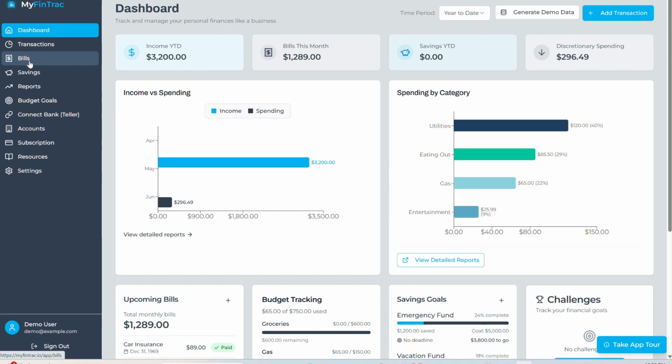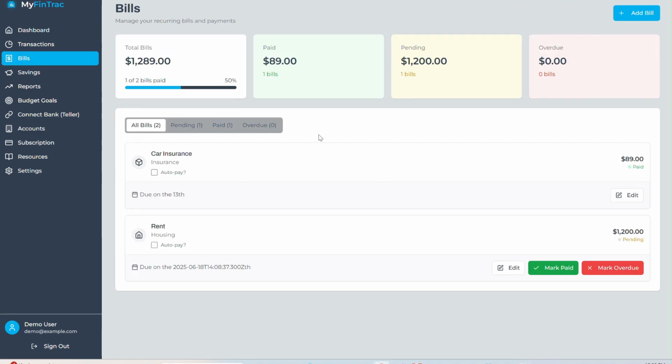So we go to the bills page, and again, there's demo data in here already. And what you're seeing here, I'll show you how to add a bill, but once you add a bill, it'll show up down here in this list of transactions. This helps you manage it every month. What bills do I have coming up anytime you open the app? What have I already paid this month? What's due to come out later on this month?